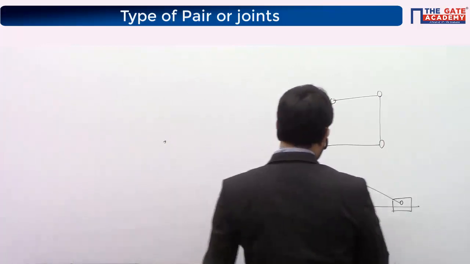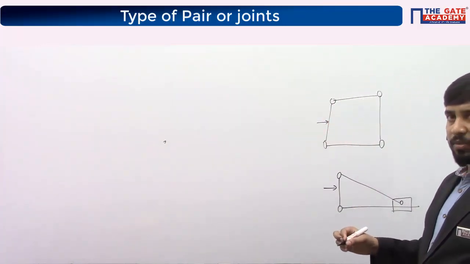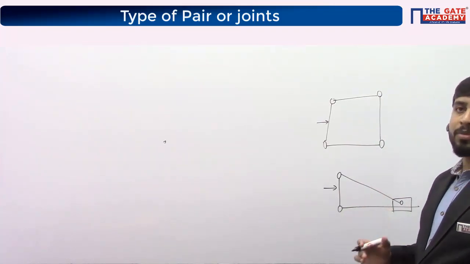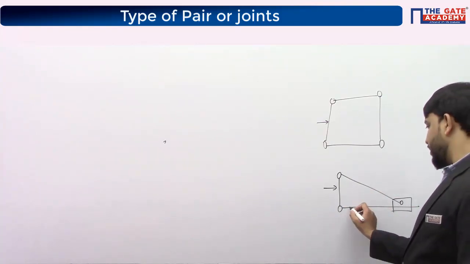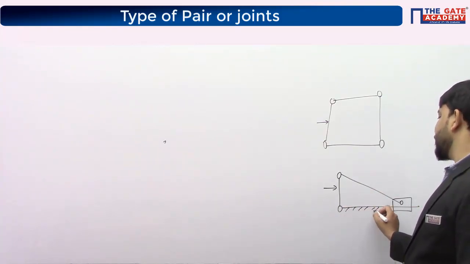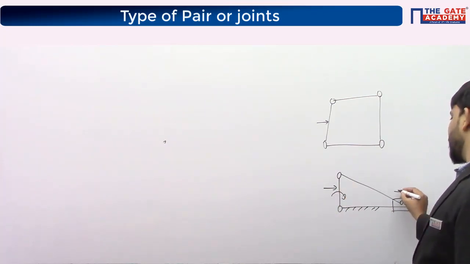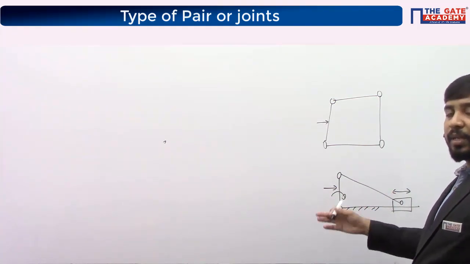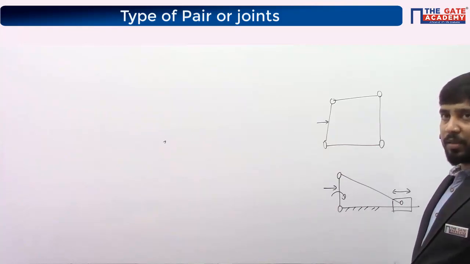I am fixing 1 link of this kinematic chain, and which link you fix is of your choice. We can fix any link. By fixing different links, we will be getting different types of relative motions. We call them different mechanisms. So I am fixing this link. When I fix this link, I can rotate this link, and when I rotate it, I can say this reciprocates. You can fix this link and free this link, then it will be a different mechanism. You can fix this link and free other links. That will be a different mechanism.